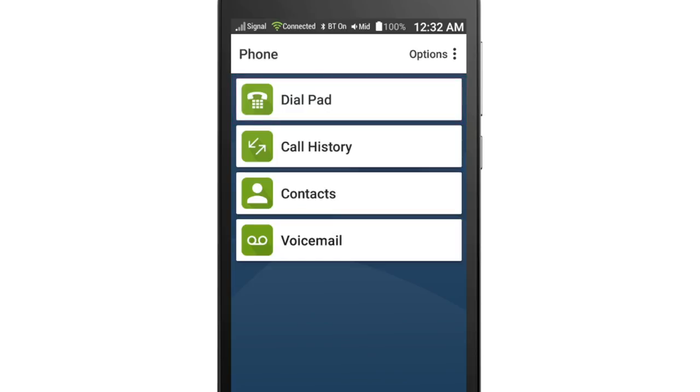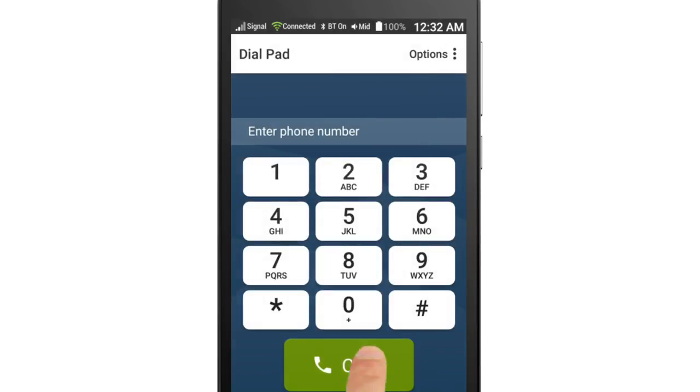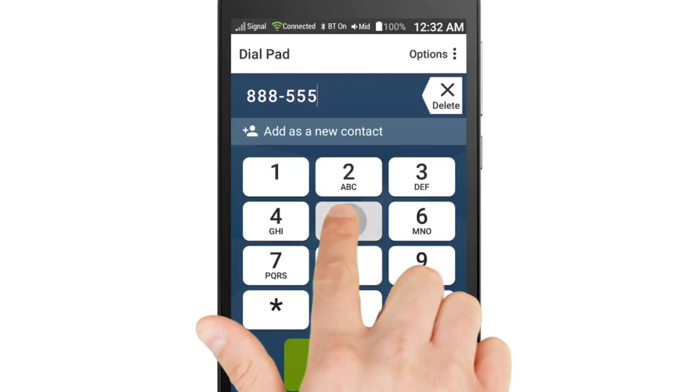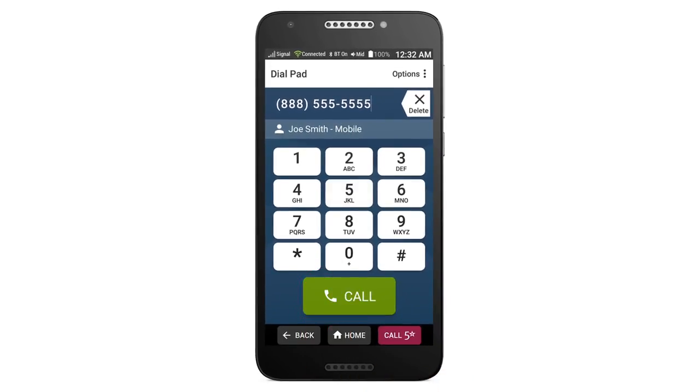From the phone menu, tap Dial Pad. Next, enter the 10-digit number you would like to call, including the area code. Finally, tap Call. It's that easy.